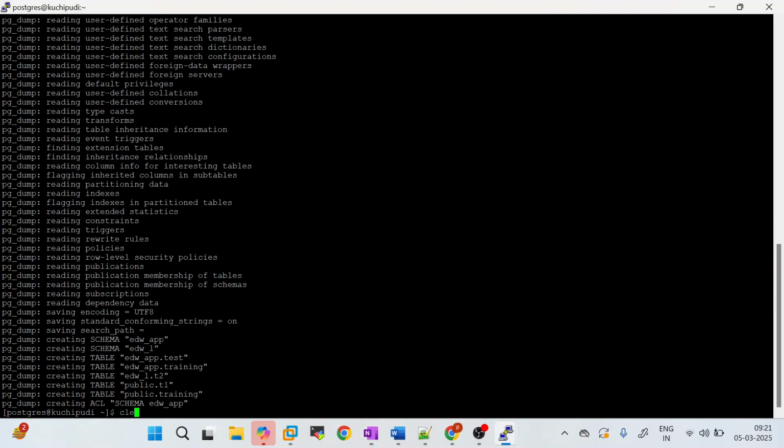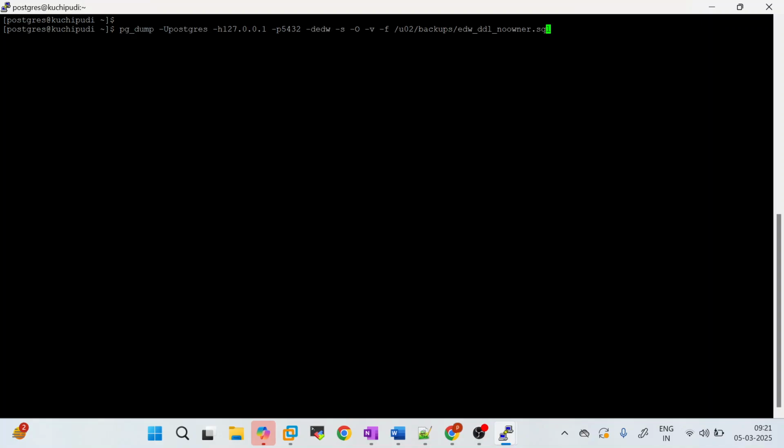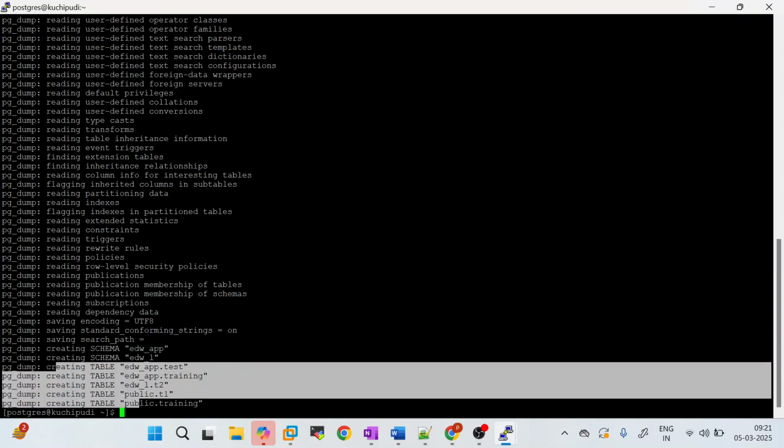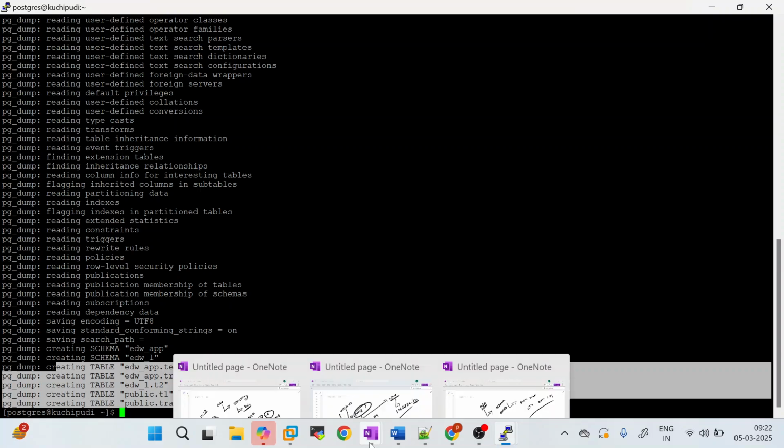So how can we do that? pg_dump hyphen U, hyphen h, hyphen p, hyphen d, hyphen s, and I'm passing hyphen x, with the file name no_acl.sql. If you see, the create schema statement is dumped and the create table statement is dumped, but do you see any statement for the ACL? No. Why? Because we have passed the option hyphen x. That is why it did not dump anything related to the privileges.